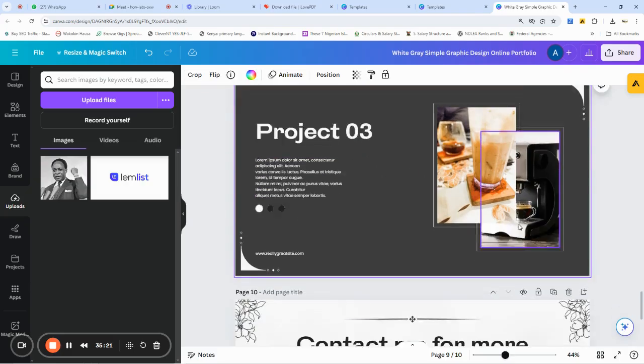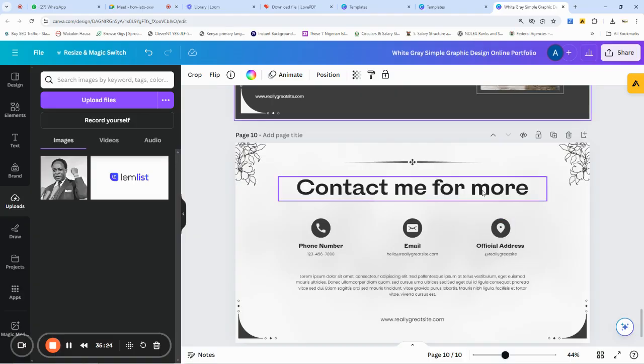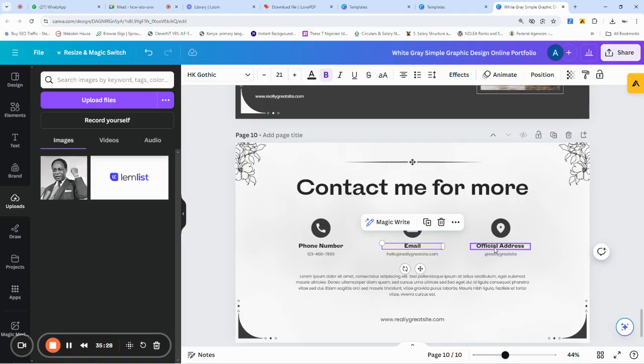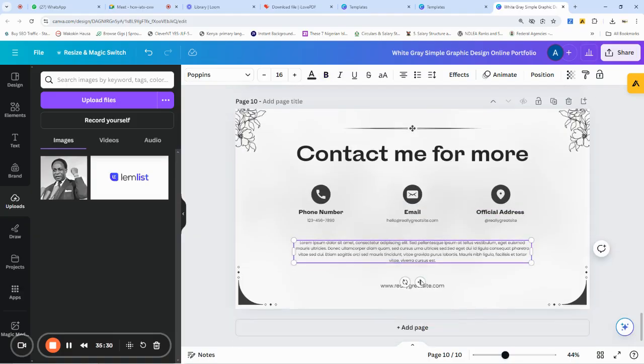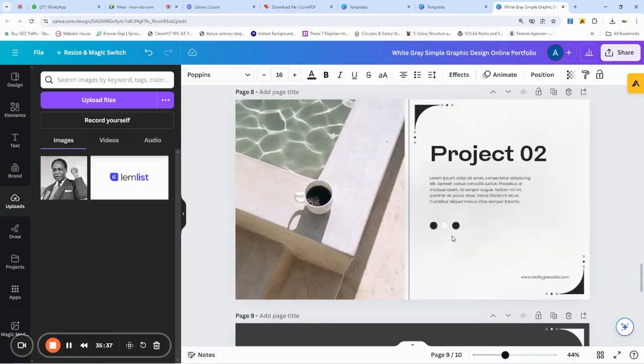You can just put that here, and then you can see where they can contact you here. Put your phone number, your email, and then your home address or your office address, and then you can just put a small outro here. Okay, why should they contact you, this is your page, blah blah blah. And then when you're done now, what do you do?